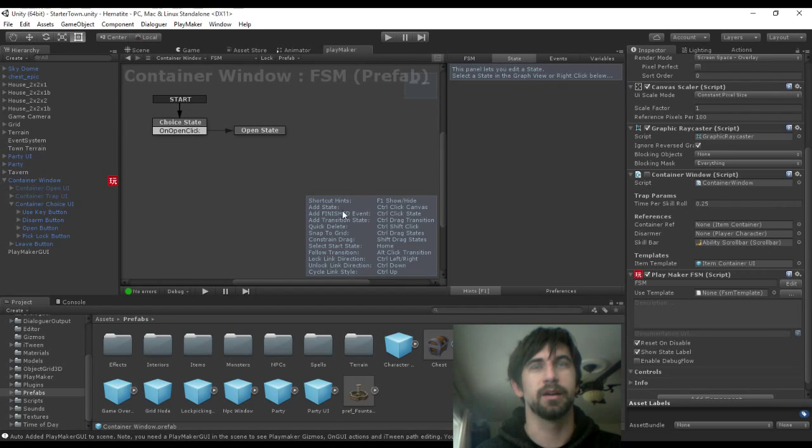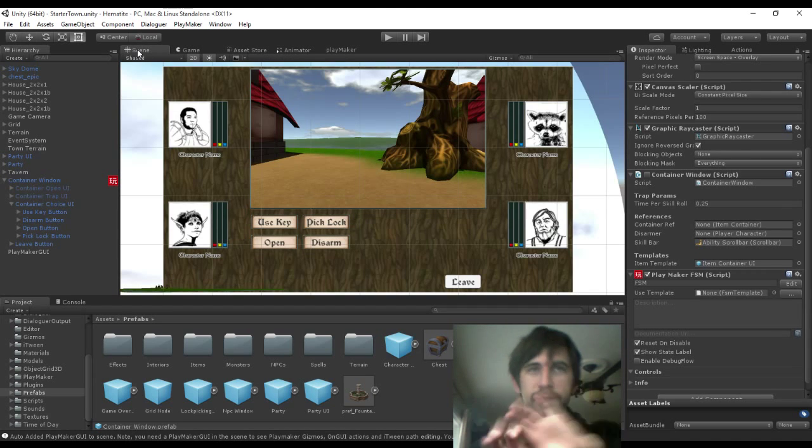So let's see here. Things we need to do, because I want to get this one piece of UI fully attached into Playmaker, see how much trouble it would be. And then I'm going to look at all the rest of, oh, I can turn that option off in preferences. Great.